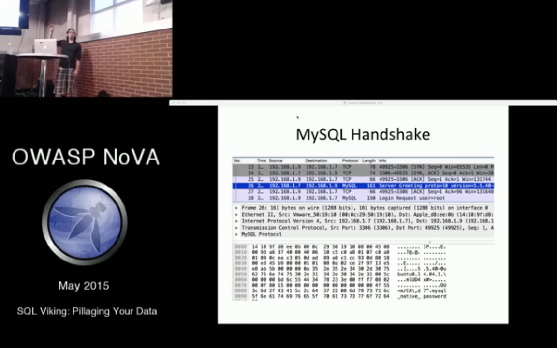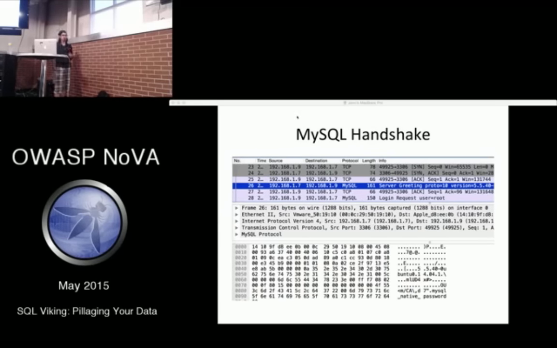The first thing the server does is send out a server greeting packet and basically tells the client, hey, use all these different settings, and the one we're interested in is use this protocol for encrypting your username and password before sending it back to me. Encrypting/encoding, or hashing/encoding, I should say. Client says, okay, great, sends all its information back to the server, authentication happens, and if you're good to go, you get a connection established message.